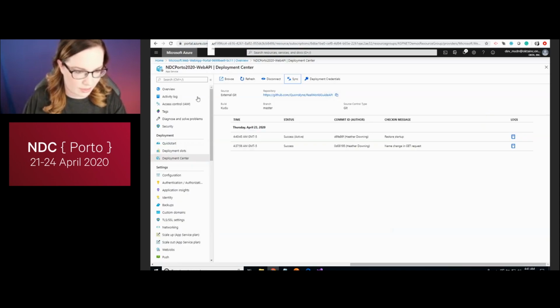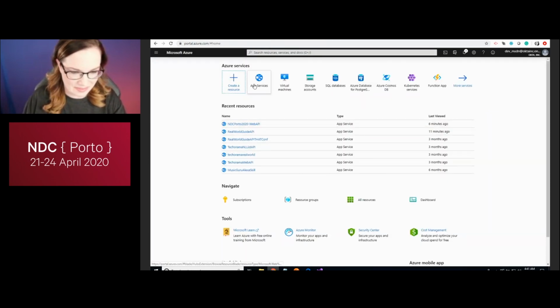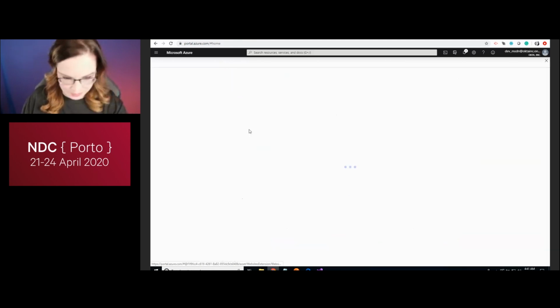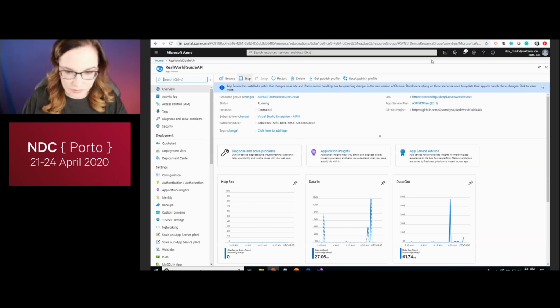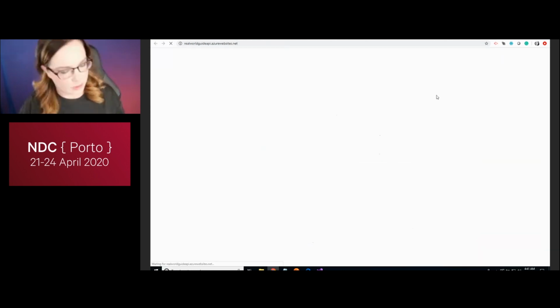Let's go to the other actions that I have set up. Let me load this up and see what we've got going on. What I have here is another service that's pointed at the exact same GitHub.